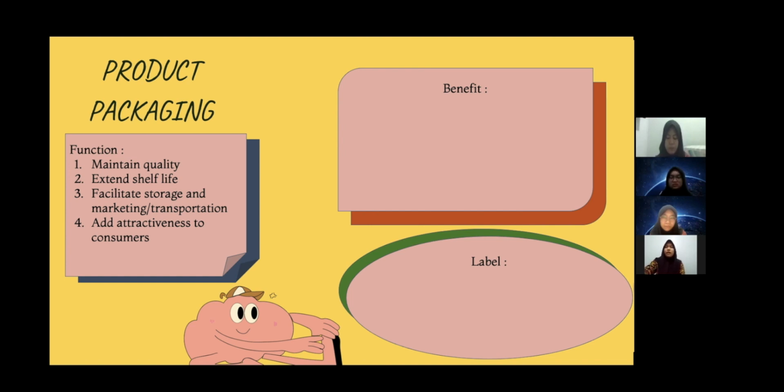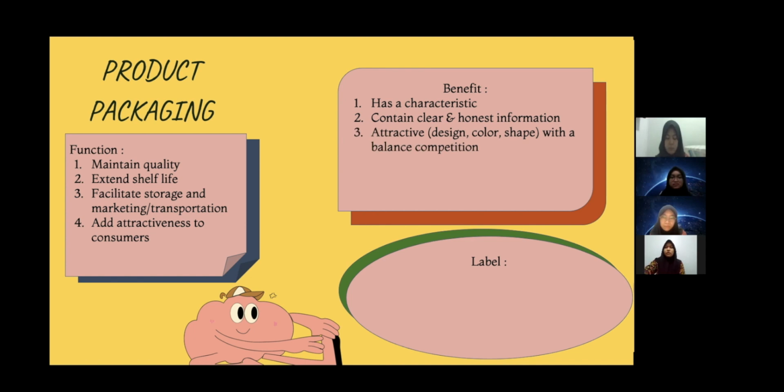Next is benefit of product packaging. In order the benefits mentioned above to be achieved, the following point must be considered as a characteristic: contain clear and honest information, attractive design, color, shape with all of them balanced composition, the size and materials as required, and the last is the material resistant to treatment during transport. And the last is label.